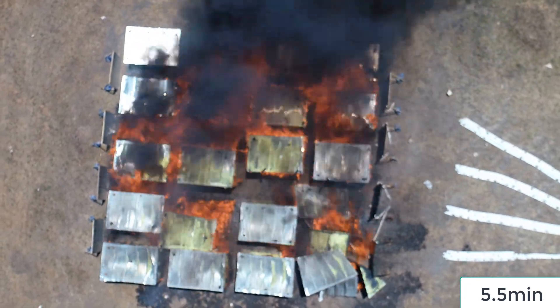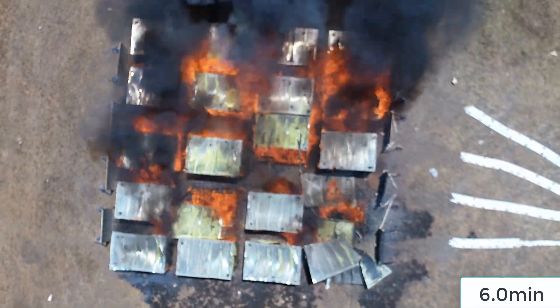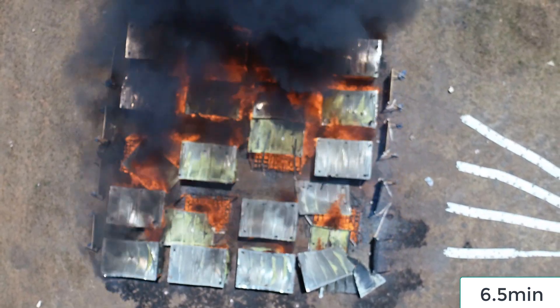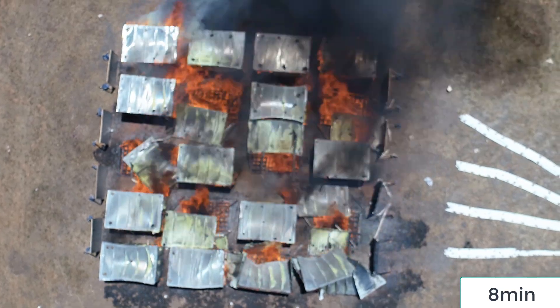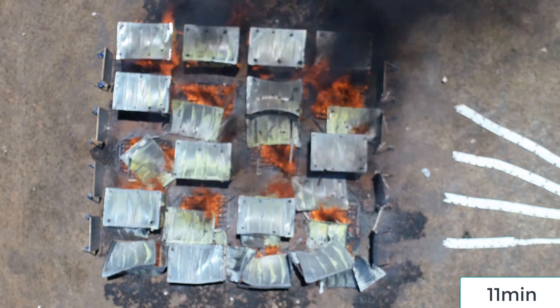The imagery you've been watching has been speeded up at about six times the normal rate. For the remainder of the experiment it's about ten times the normal speed, just so you can see the burnout as the experiment gradually dies down. Already after six minutes, you can see many of the dwellings have collapsed, especially the timber dwellings, and then more and more dwellings collapsed as time went by.